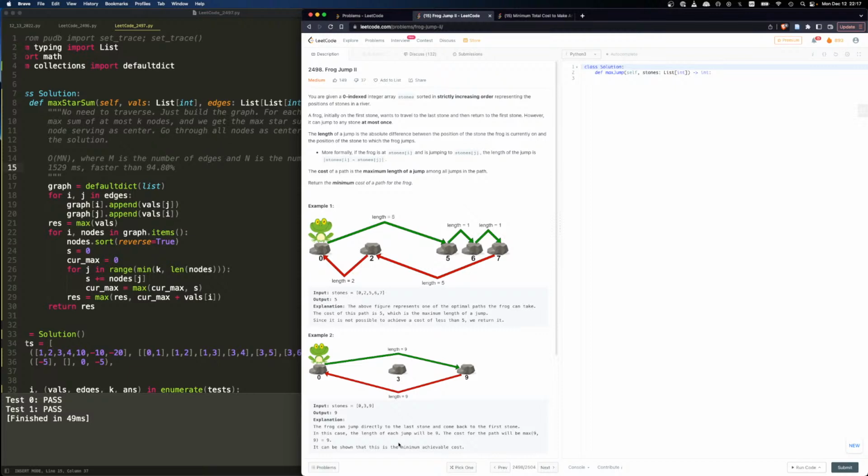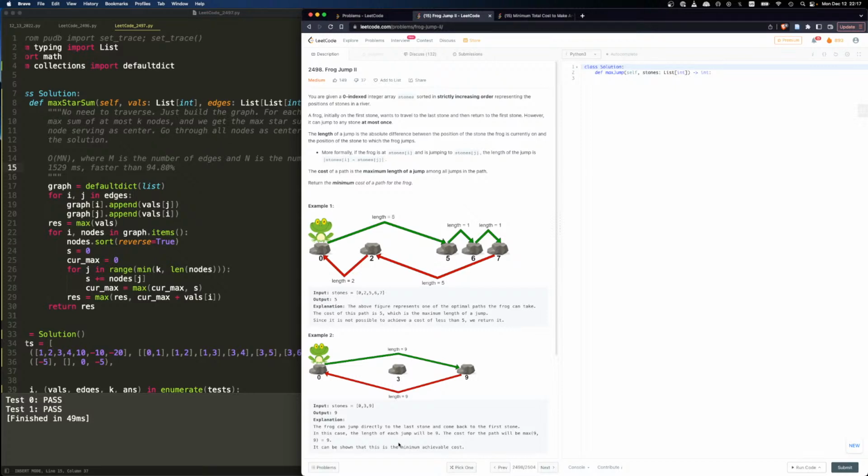Okay, now it's 6. We can go from 5 to 6, which costs 1 and doesn't change. And from 6, I cannot jump to 5. I jump to 2. So now I have a cost of 4.